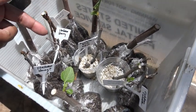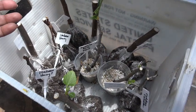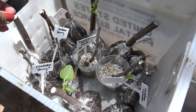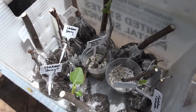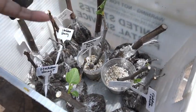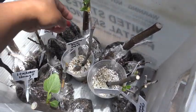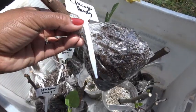So all I did was mix some potting soil, which I think was Kellogg's Patio Plus, with a little bit more perlite in it. And I think I added a little bit of peat moss. And just moistened it, so that it has some moisture, but not super wet. Put each little stick in there and then sealed it off with the little bag ties that come with these Dollar Tree goodie bags.